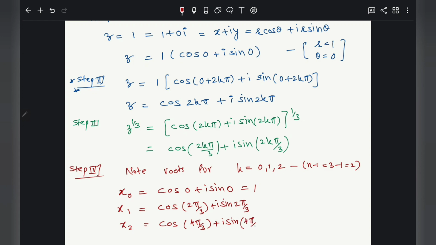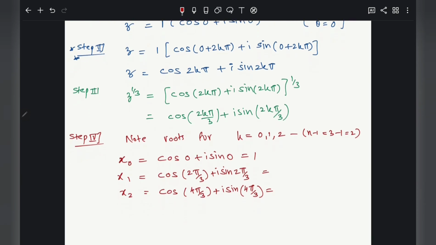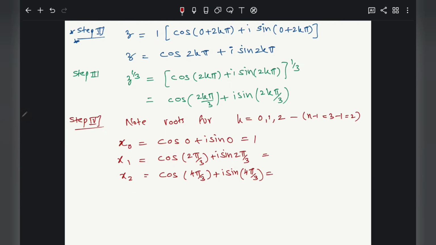Okay, you can then again convert this to polar or actual values by putting in cos and sin, or you can just leave it like this also. You can also write them in the exponential form. This is e raised to 0i, this is e raised to i 2 pi by 3, and this is e raised to i 4 pi by 3. Writing this way helps you if you have been told to find the continued product.